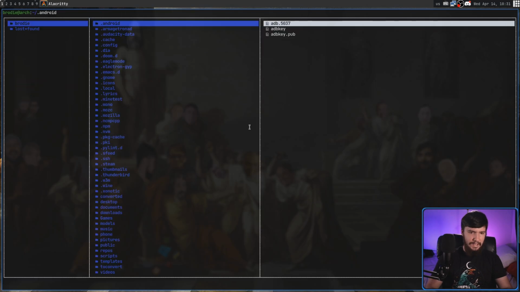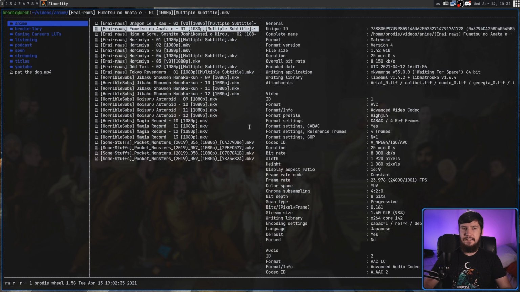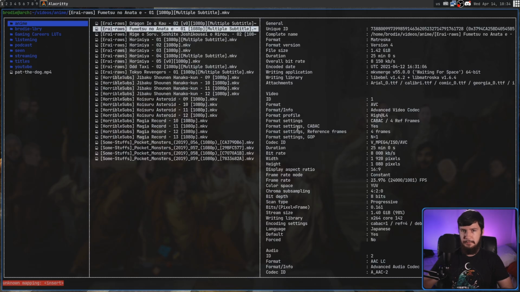Or maybe you want to have it so every time you open up, say, MPV, it opens up in a full screen window. This and so much more can be done with window rules. Now, I'm well aware that window rules are not exclusively an Awesome WM feature. The window manager this is based on, DWM, also has this functionality as well, and plenty of other window managers do as well, but I'm not using any of those. I use Awesome, so we're going to be talking about it with Awesome WM.